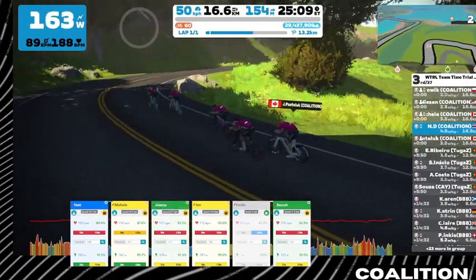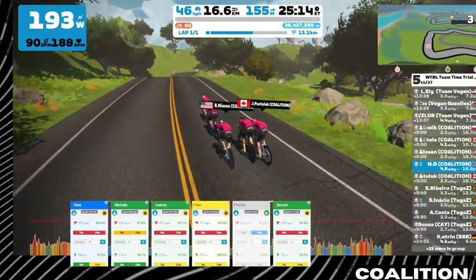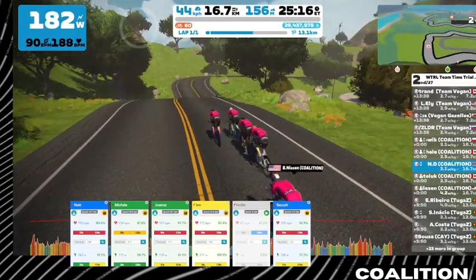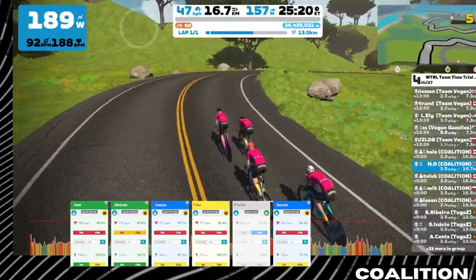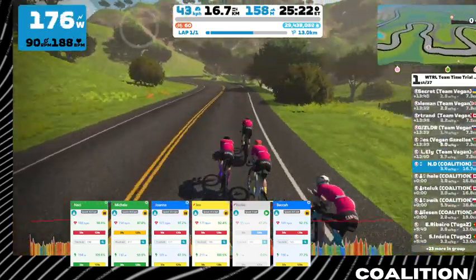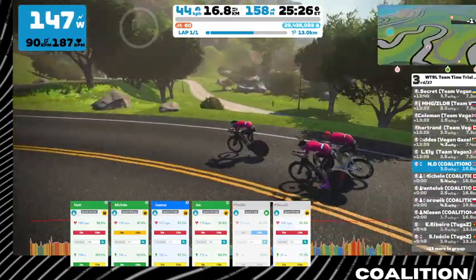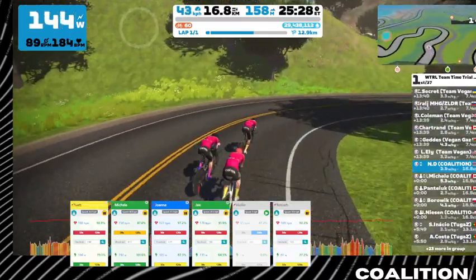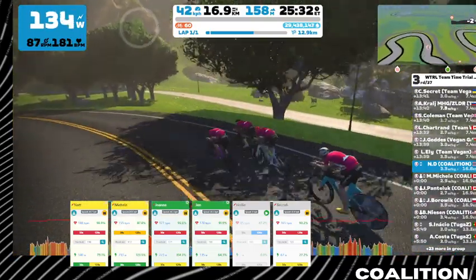Nat, where are you? I'm not there yet. It's okay. Looks like Joanna's on the front for now. How about just stick with the rollers for right now? I'll keep calling your turns, and when you get to where it's flat, then whoever's on the front is on the front, regardless of where you're at right now. How about that? Good. Okay.